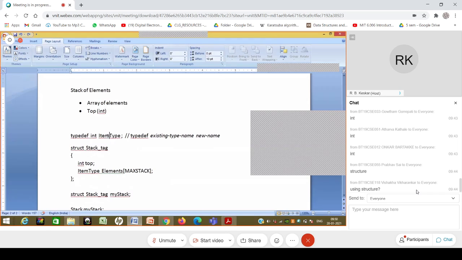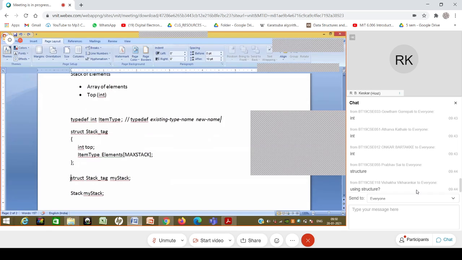So with this, we understand this typedef can be used like this. Now, what does typedef say? Typedef existing type name and new type name. So perhaps after this gets done, what I can actually do is say typedef, what is the existing type name? It is struct stack tag. Okay, and the new type name could be stack. So I can say typedef struct stack tag; this is the existing type, and this is a new type that I'm providing. And after that, I can do stack my stack, which means that this is a variable I'm defining over here.